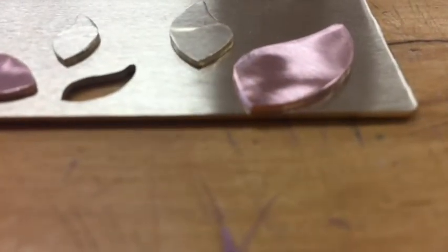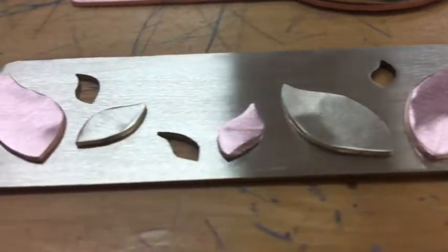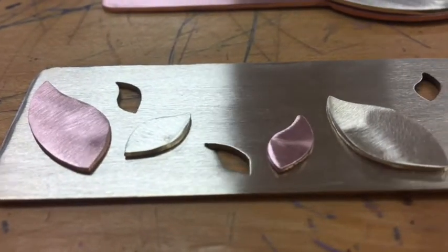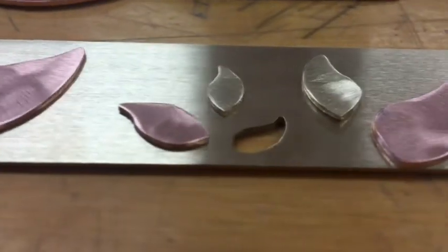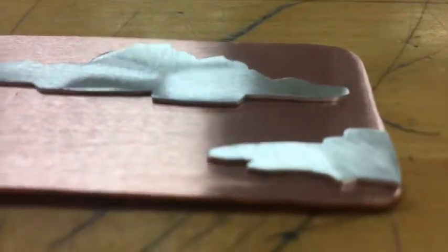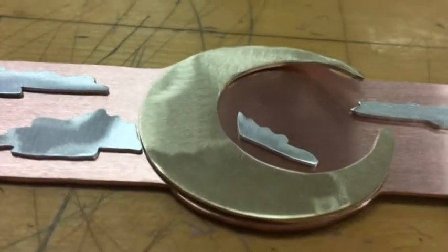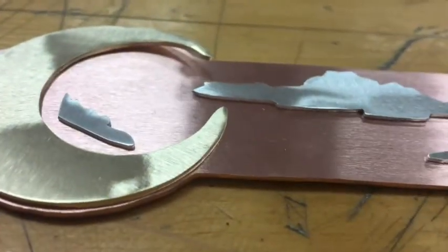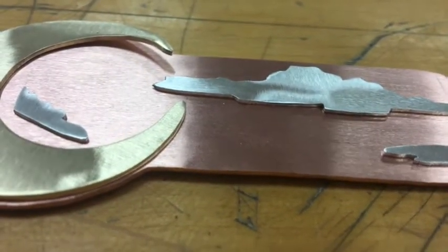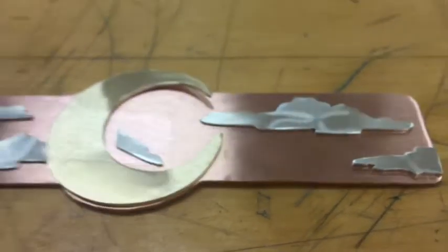What I'm looking for when I look that way is no gaps. Looking across this whole bracelet, we see there are no gaps between leaves and the metal underneath. If we look at the clouds on this piece, we're good. The problem on this piece is the moon — look at how that tip pops right up. That is not flush. That will not solder down. Metal needs to touch metal in order to solder.